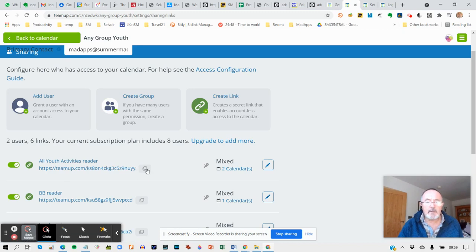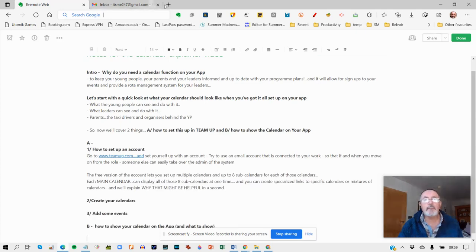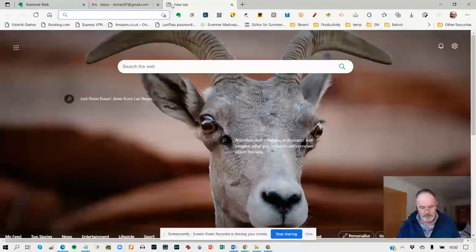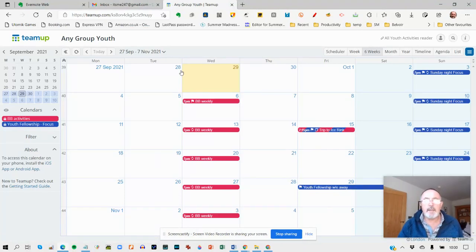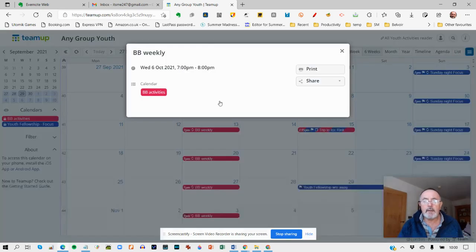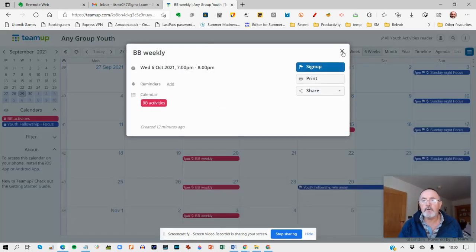And if I copy that and paste it into my other browser, you'll see here that it opens up the calendar, but I haven't got any feature to be able to create or do anything in terms of making events happen. And I can't click on and sign up for events.